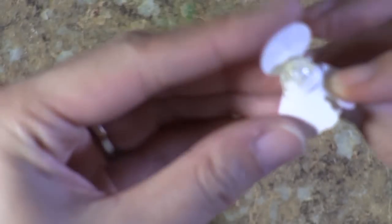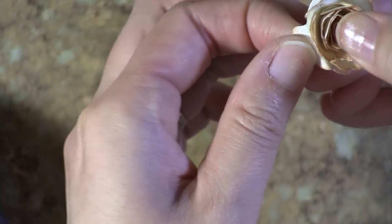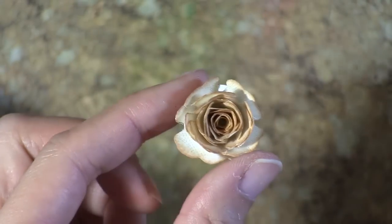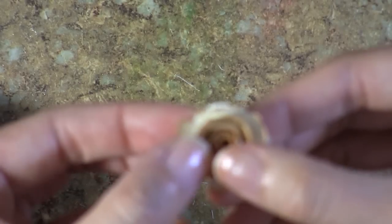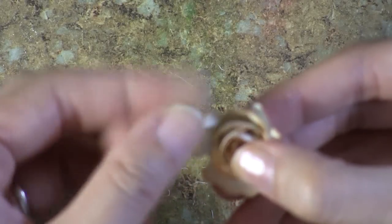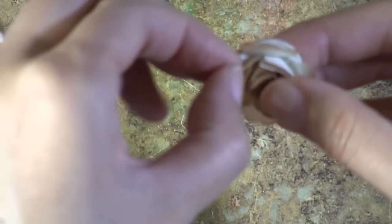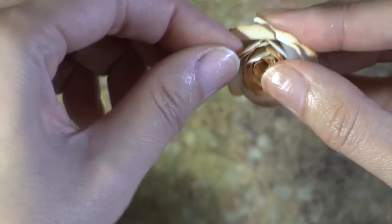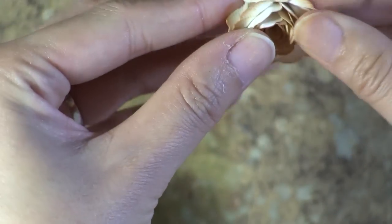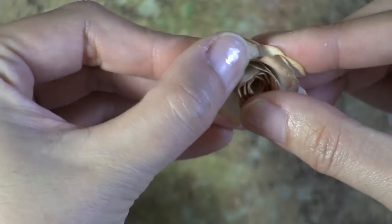And then that little circular piece that's left, I just push that on top. And I hold it in place just a little bit for a few moments to make sure I've got a good grip. And for this particular bloom, this is one of my newer floral dies. I fold down the petals very carefully because you don't want to rip your paper. And you end up with some really pretty vintage rosettes. And voila, you have a really, really pretty bloom.